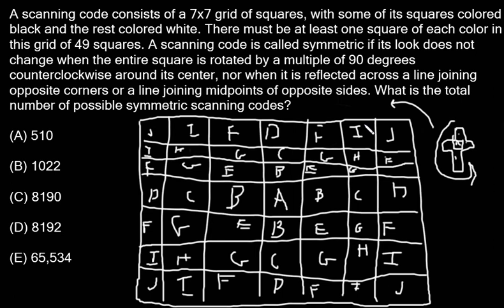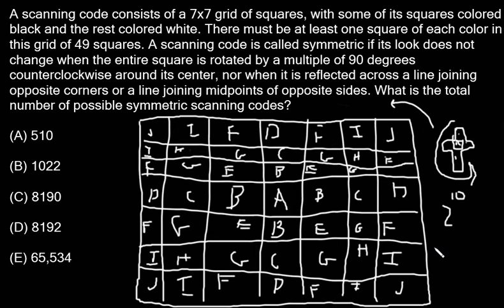So we do that. And now we get into the meat of this problem, alright? So we know that we have two choices of color. We have black or we have white, alright? So these letters right here represent either of those two colors. And how many letters do we have right here? We have A, B, C, D, E, F, G, H, I, and then J. That's 10 letters right there. So if we have two choices for our colors, we raise it to the 10th power because we have 10 letters. So 2 to the 10th power, what is that?